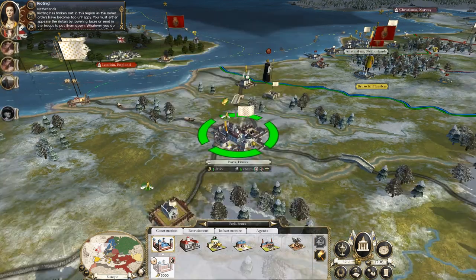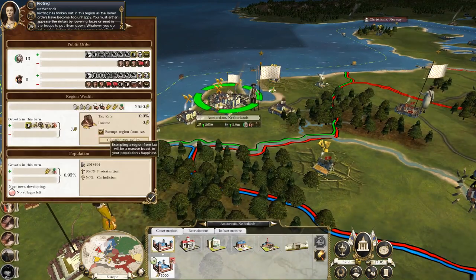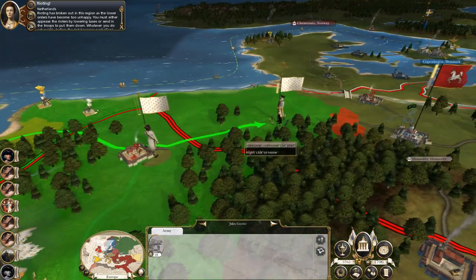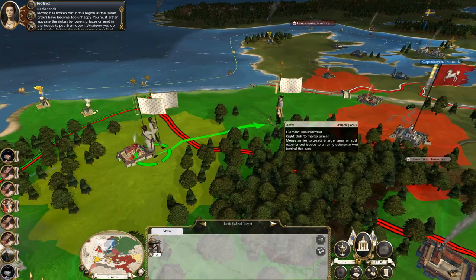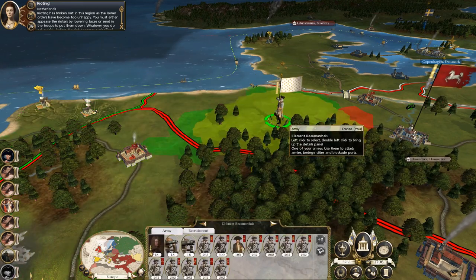Rioting has broken out in this region. The lower orders have become too unhappy. You must either appease the rioters, or send in the troops to put them down. Whatever you do, act quickly before the riot becomes a rebellion.